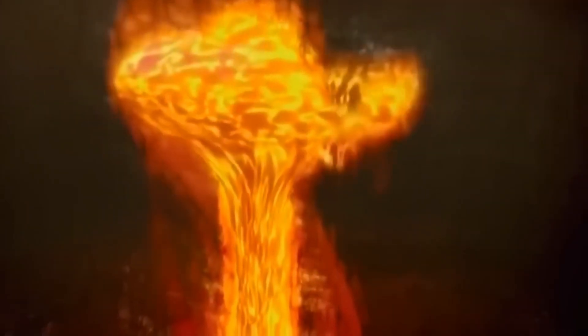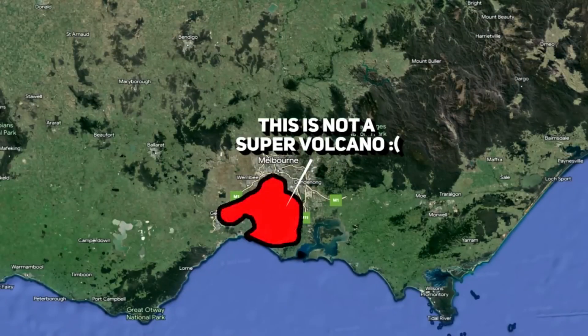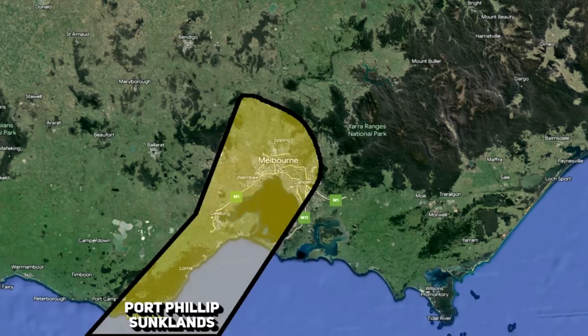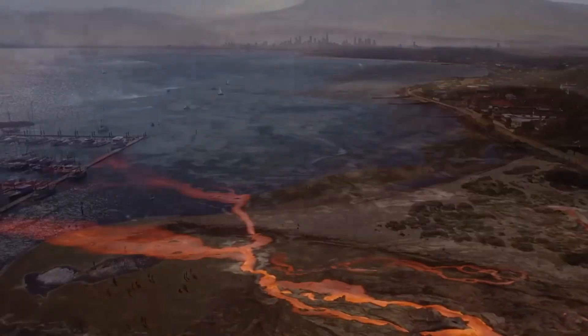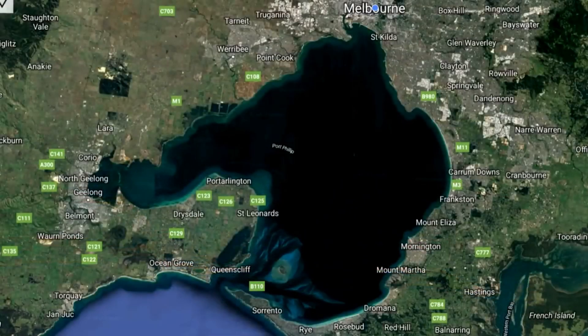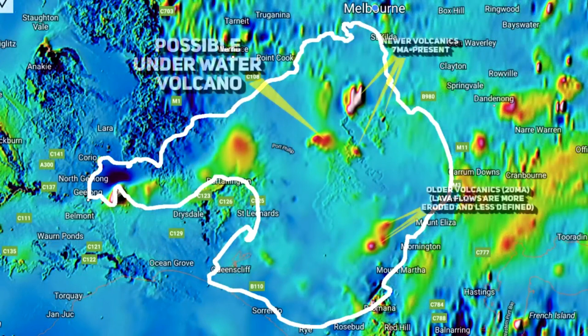Regarding remarks about this bay being a supervolcano — that isn't true, unfortunately, as it would make for great clickbait. But no, this area is a rift zone, so before the most recent rise of sea levels it was a depression that hosted vast swamplands. Underneath the waters of Port Phillip Bay, traces of the newer volcanics province are visible, with evidence of volcanic eruptions — one occurring before the area was submerged, while another seemingly happened after the bay had filled with water, indicating a dynamic and active geological history.